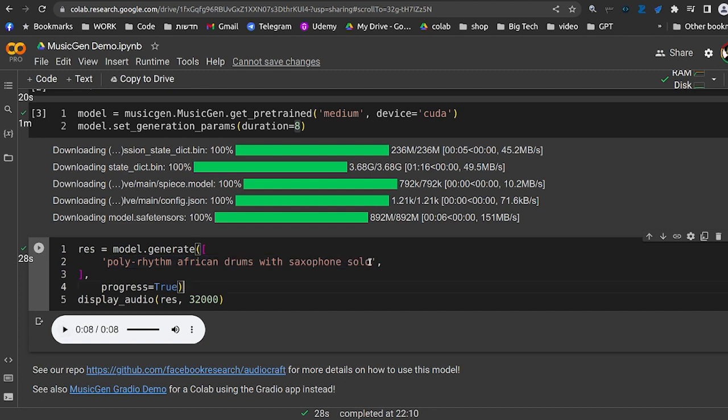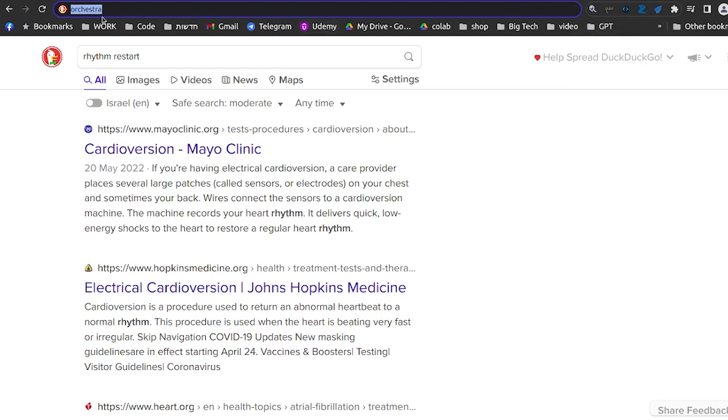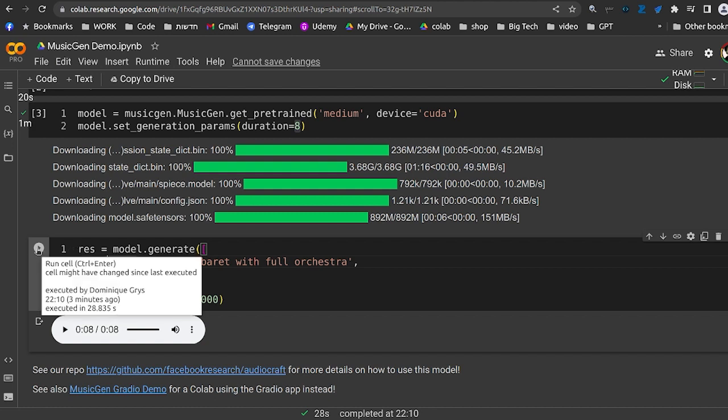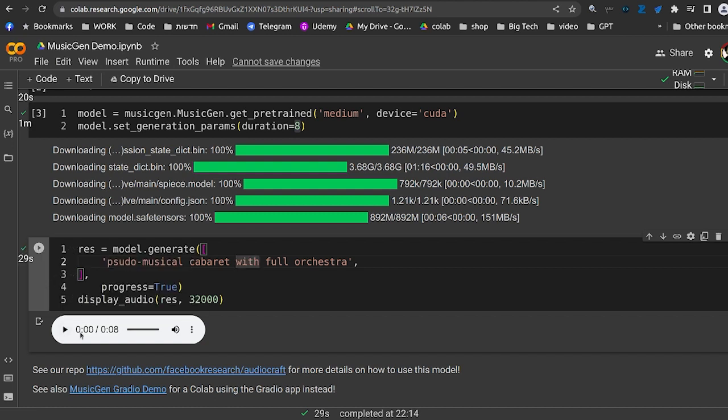It's totally beautiful. Let's look for a couple more. So you all can see that great typing skills are not needed anymore. We can actually continue to create things using the browser autocorrection, and writing poor English will give you quite a bit. So let's hear this pseudo-musical cabaret with full orchestra.